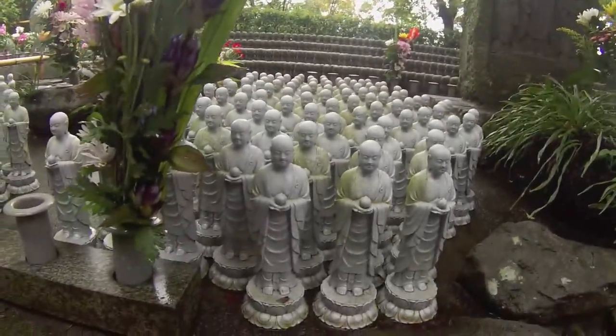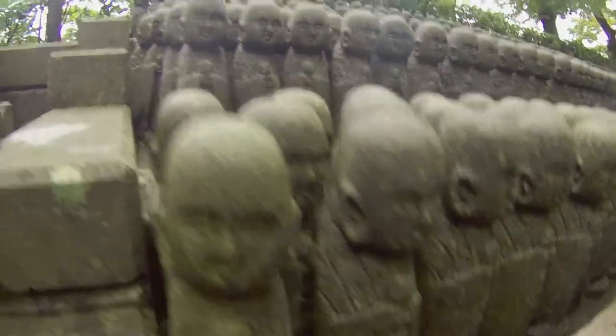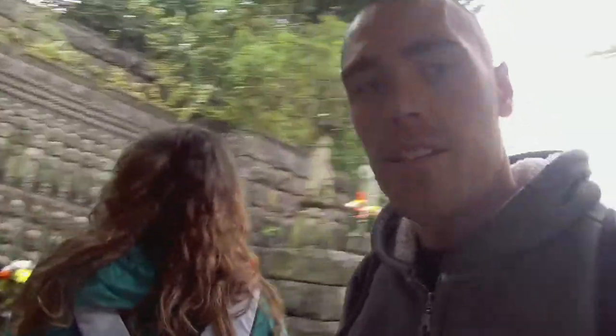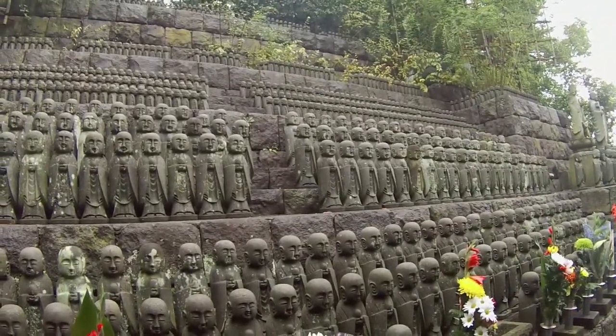I don't understand the significance of so many statues. If anybody out there knows why they have so many little ones and wants to explain to me, leave a message or comment in the video — I always check those. My sister asked me if I'm supposed to be walking on the rocks — probably not. Lena said they're all a little bit different, like they're hand carved. If you look at these three in particular, they are all a little bit different — just slightly different facial features. They're probably all hand carved, which makes it even more amazing when you consider the amount of them. And they're all different sizes as they go up.